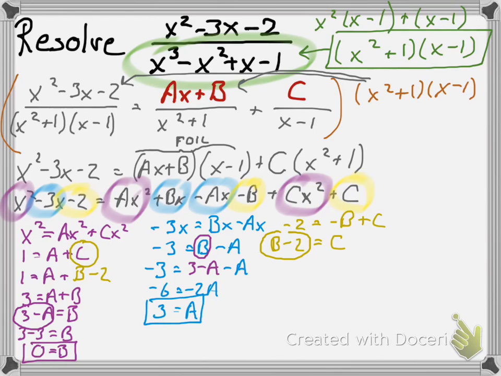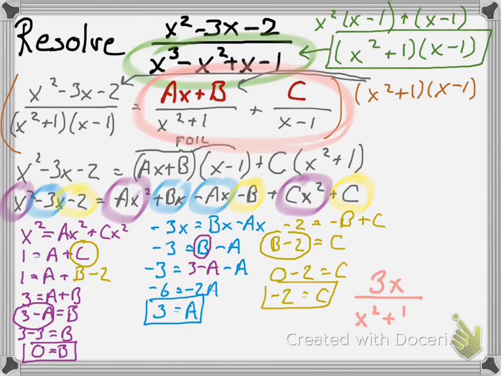I'll replace a with 3, solving for b in the purple, and then replace b with this newfound 0 and solve in the yellow for c. Now I have all 3, and I can get my final answer. I'll replace a with the found value of 3. Notice b is 0, so there didn't even need to be a constant section there. I need to put it there, don't get me wrong, you have to put it there, but it just turned out it wasn't necessary for this particular final answer. Could be in the future though for others.